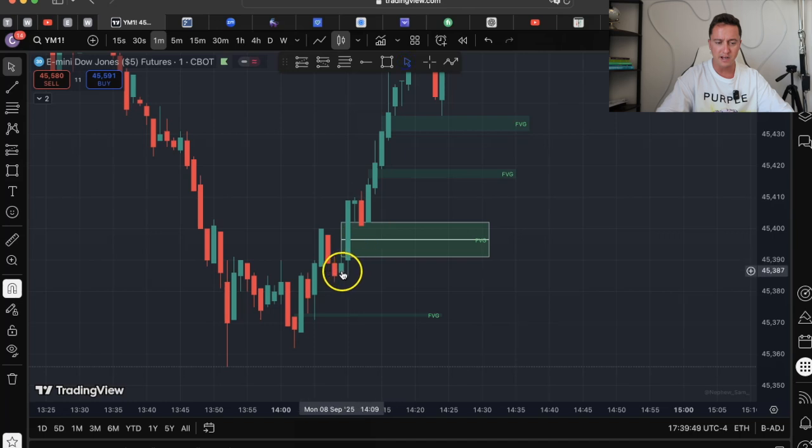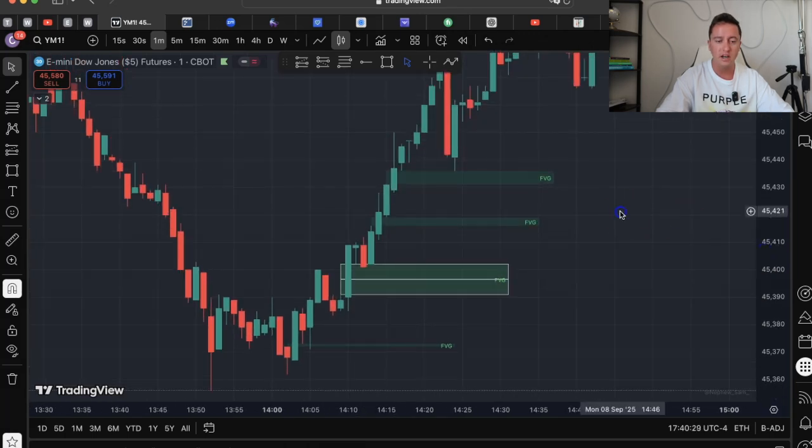So like I mentioned, a fair value gap is 1, 2, 3 candles. Usually the fourth, fifth, or sixth candle will retrade into this box right here, this rectangle, and when it retrades into it, that's where we would want to be taking a buy position. So right here we can see we have 1, 2, 3 candles create the fair value gap. Fourth candle retrades into the fair value gap. The fifth candle does it one more time, and this is our entry candle right here.